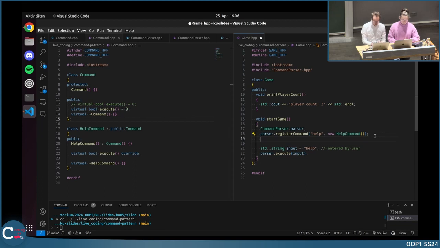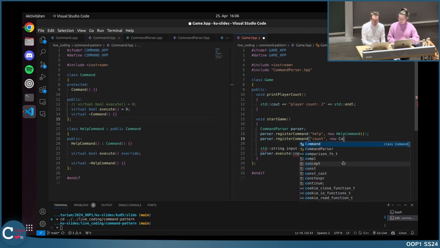So the first thing that we want to do is register a command, and we give it the name count. So if the user inputs count, then this command should be executed, and then we need to create a new command object, a new class basically. We will call this the count command.